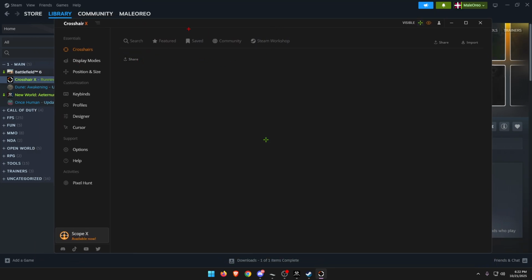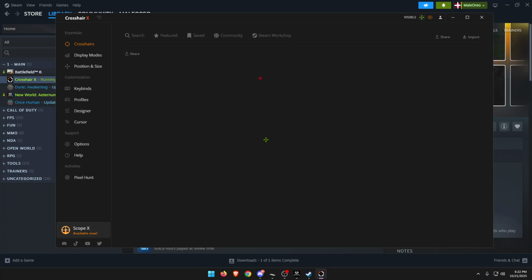This is a pretty complex crosshair application. If you're wondering, it's completely within TOS. All it's doing is drawing a crosshair over your screen. Does nothing to the game at all. It is just like opening a PNG file and putting it in the center of your screen. It's the same as putting a piece of blue tack or a piece of tape on your screen, whatnot.